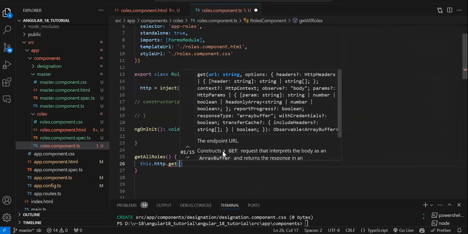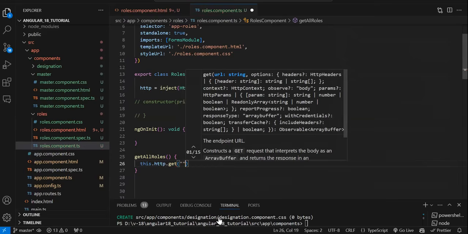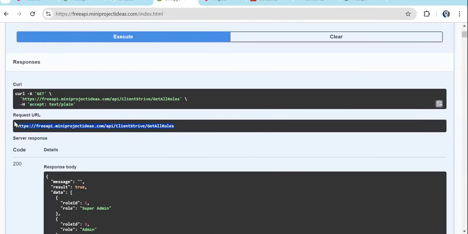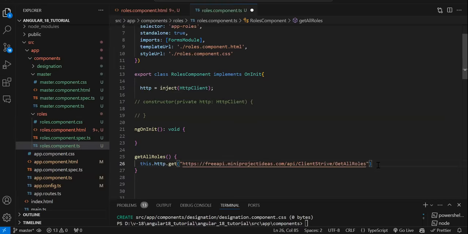When we talk about a get API call, we have to pass a URL. Here you can see the URL parameter with a data type of string. So let's add double quotes or single quotes, anything. Now, what is our URL? This is our URL, which you get from over here. Let's copy this and paste it over here. So this is our API call, but the API call won't trigger yet. Whatever data this API is going to return, the API is going to return some data.